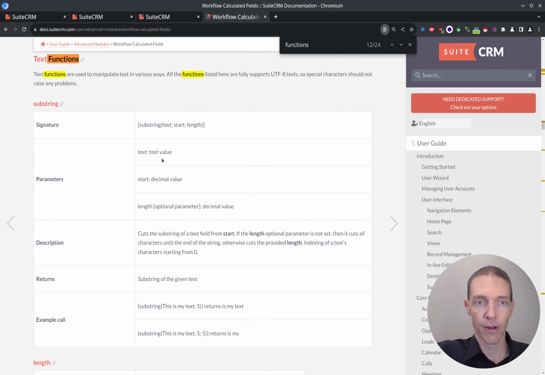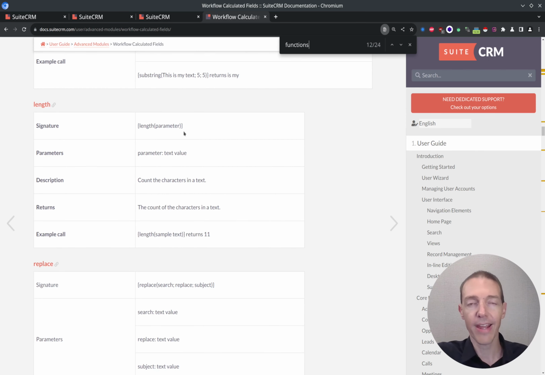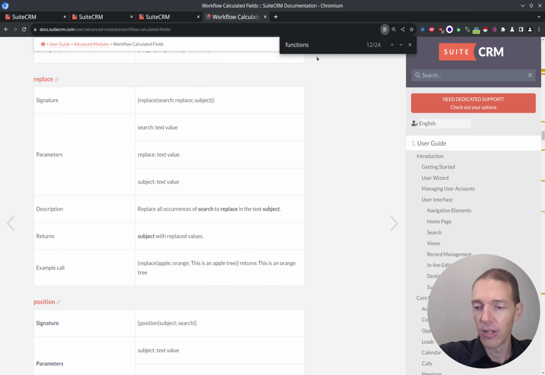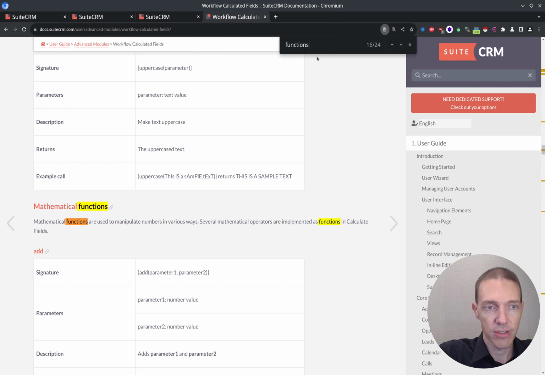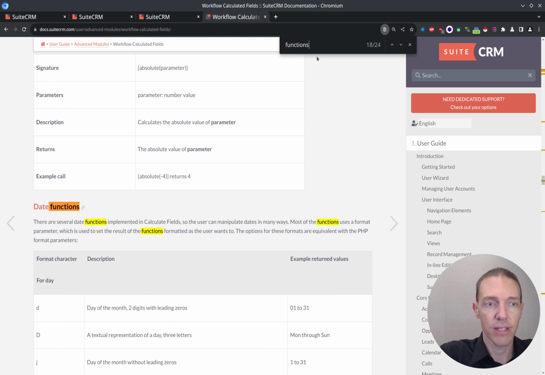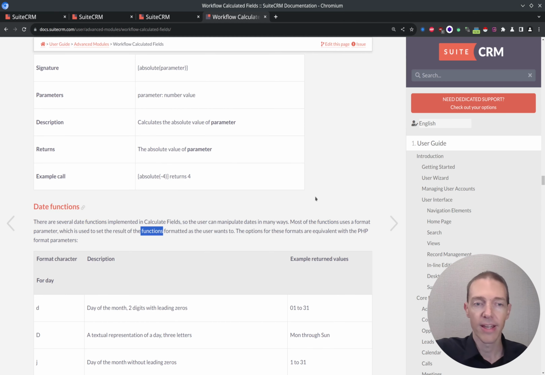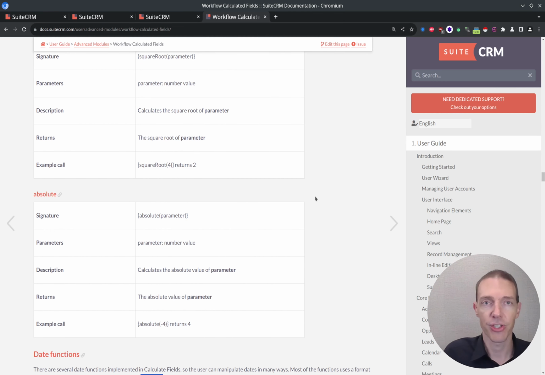You can, for instance, do like a substring where you just cut part of the string out. You've got the length. So just in case of this string is longer than 20 characters, and then this one should happen. Text functions, and then you've got mathematical functions, and you've got date functions. So there's a lot of stuff that you can use inside those functions.